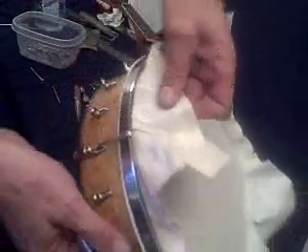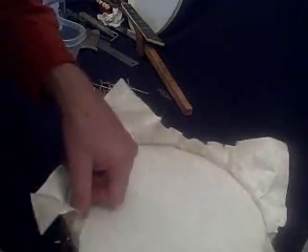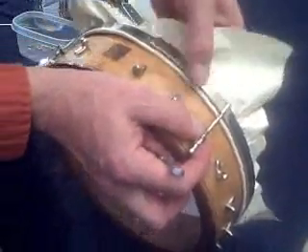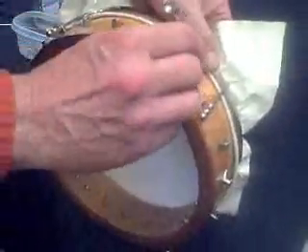There's a loose area right there. Here's the tailpiece — so it's at about the five o'clock position. I'm going to keep an eye on that as I tighten it down and make sure that it's straightened out. We've still got probably half of the height of the tension hoop to travel going downward, so we're in pretty good shape.